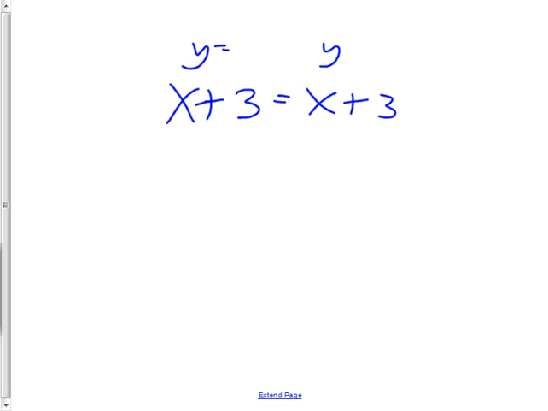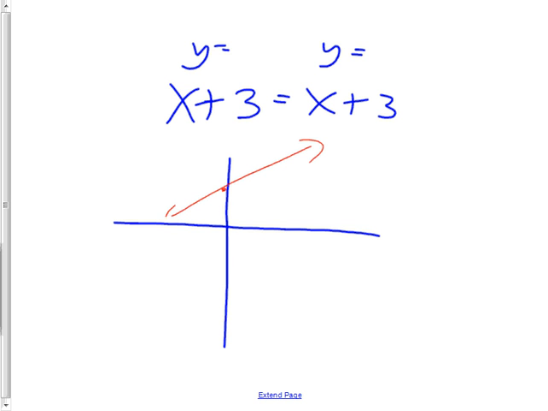Think about this. If you were to graph this, y equals and y equals. If I graph both sides and see where they cross, I get my answer. Well, what happens is when you graph this, they are identical, right? They have a slope of 1 and they have a y-intercept of 3, and so they both are right exactly here. And then if I say where do they touch, well, they always touch. So therefore the answer is everything works. Any x would work. Pick any x, they'll be right on top of each other and they'll be the same thing. Okay, enough about that.